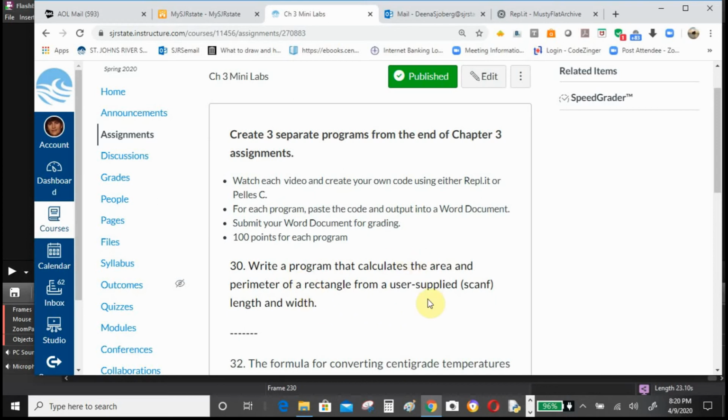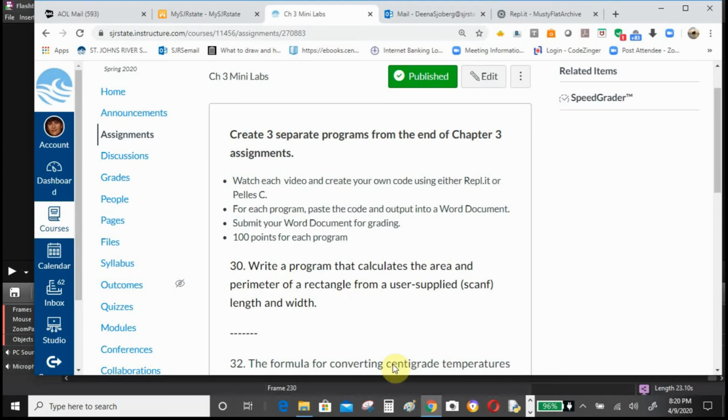So to get the area of a rectangle, what do you need? You need width and length. And to get the perimeter, you need the same thing. The area of a rectangle is width times length, and the perimeter is to add each side. So it's length plus width plus width. That gives you the perimeter. So I'm going to start with showing you how to write the area of a rectangle.